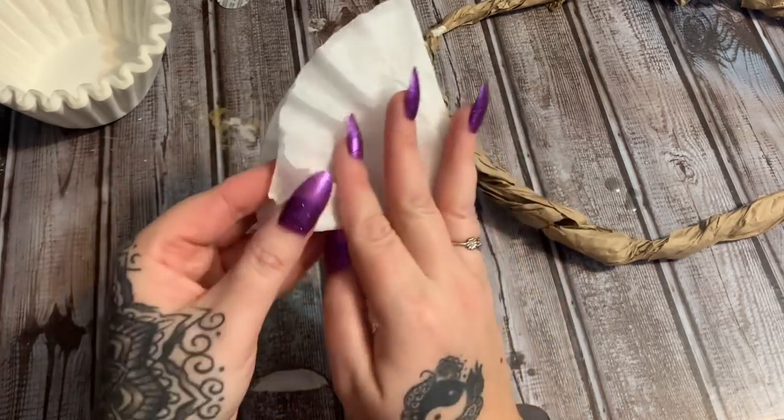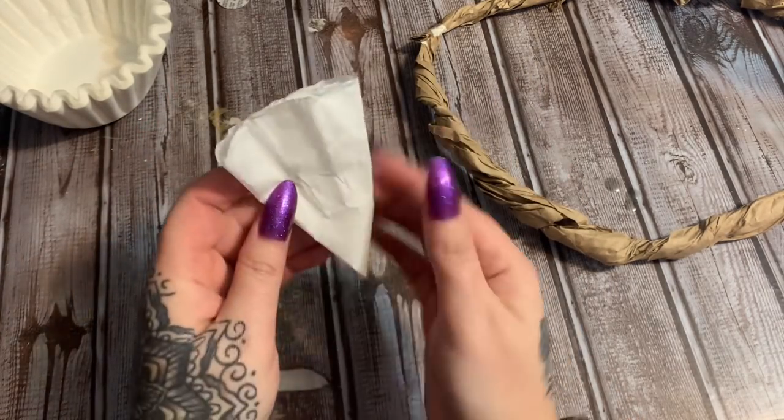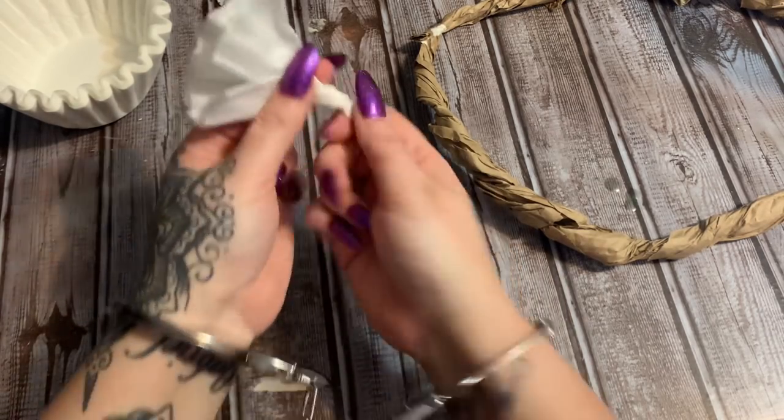You're going to fold that in half. Fold it in half again. Fold it in half again. And then like so, hold it right here. And then we're going to twist the end.